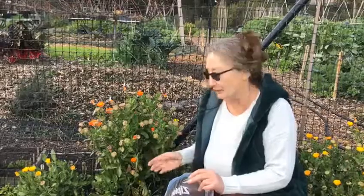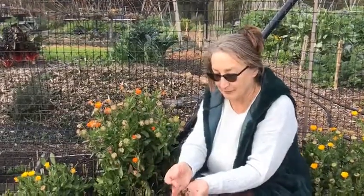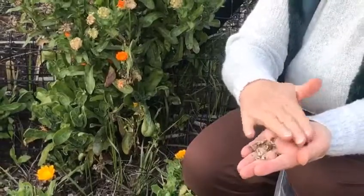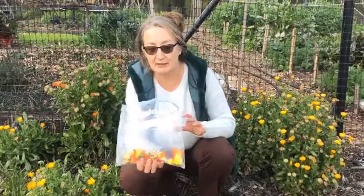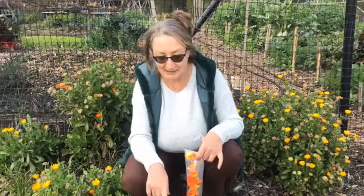Now, as long as I'm here by the calendula plant, calendulas are annuals. So every year you have to reseed them, which is really easy. You can see here there's a lot of dry seed heads. So these are calendula seeds that you can just throw around, and it will come up from the seed. And actually right here around, all these reseeded themselves and they come back every year. Calendula flowers are medicinal, and they have healing qualities. With these flowers you can make tinctures and use these tinctures on your skin if you have some lesions or cuts, scrapes.